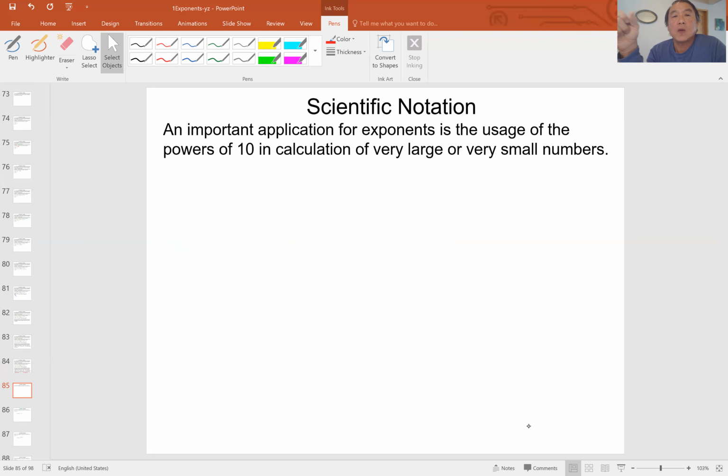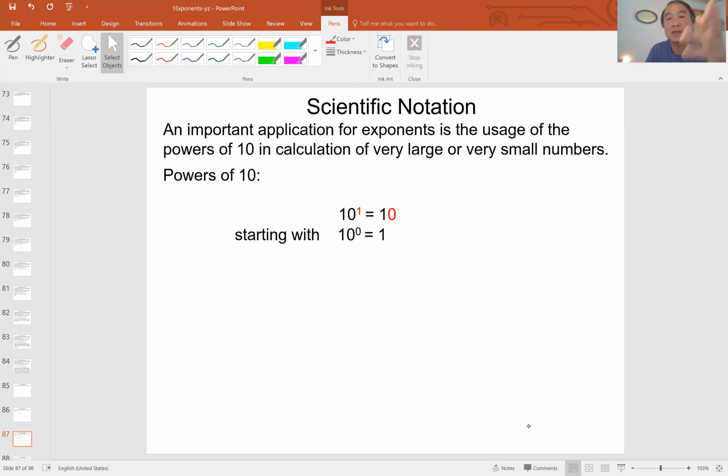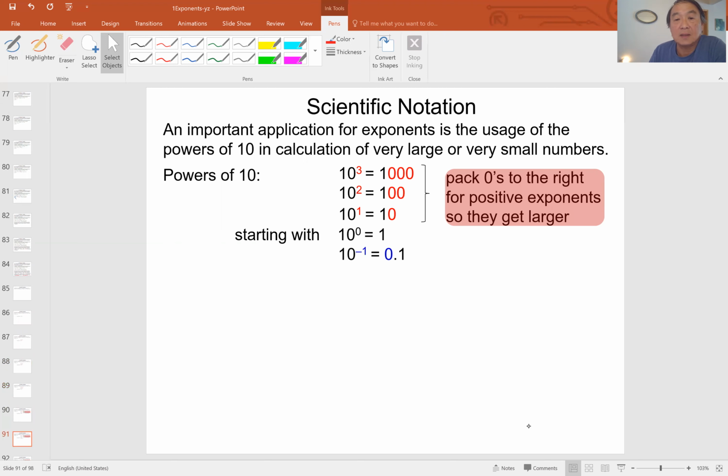And finally, there's an important list of powers of ten, where the exponent actually keeps track of how many zeros. So 10 to the 0 power is 1, and 10 to the first power is 10. You probably know these different powers of 10 are used in scientific notation. They're very important in science. 10 squared means 2 zeros behind it. 10 cubed has 3 zeros. When we go to negative exponents, we divide by 10, which means 1/10, 0.1. Divided by 10 again is 0.01, and then divided by 10 again, 0.001.